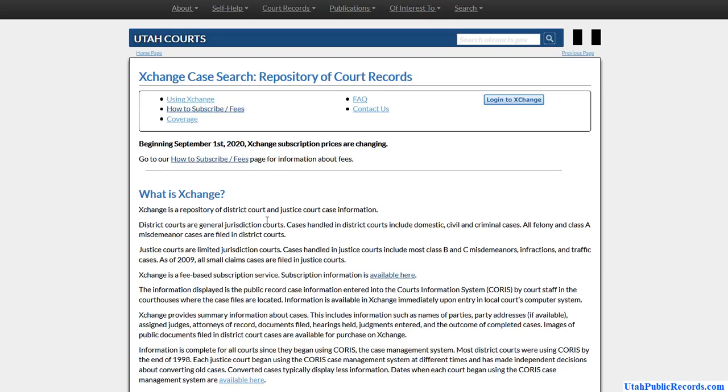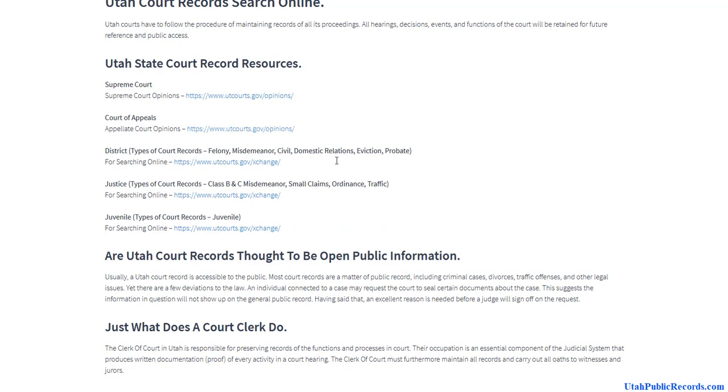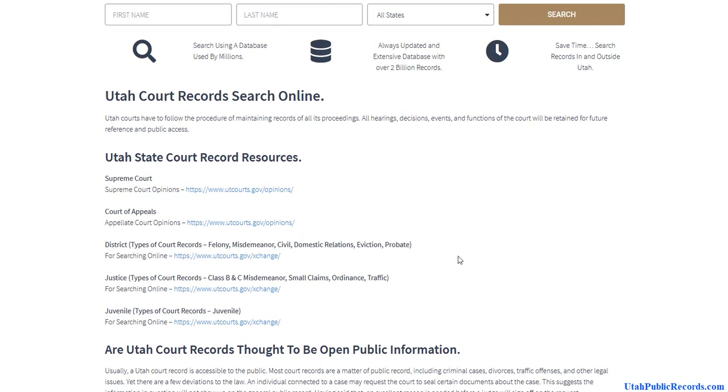I will say this: Utah doesn't have a free court statewide database that you can use. This database is actually paid, and they just upped the fee from $30 to $40, and you're able to do like 500 searches a month on that. So this is good for somebody that's maybe doing a lot of searches, or maybe it might be good for just an everyday individual if he's got quite a few things to research. But unfortunately, Utah is one of those states that don't necessarily release this information freely, not even basic information, which is kind of sad because the majority of the states do.